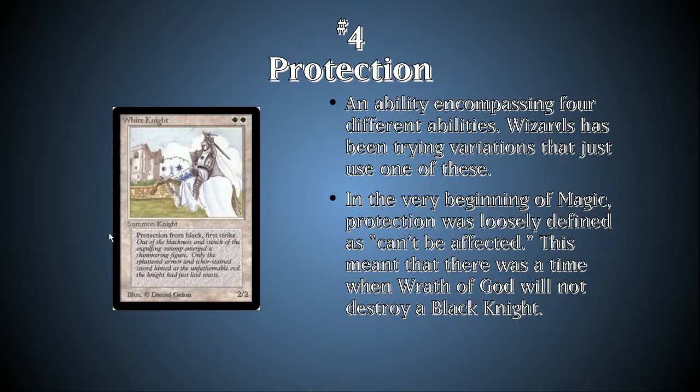It was back in the wild wild west days of Magic, when the rules were very loosey goosey and all that, and it's only now that we've had them clearly defined. And even then, most people who play don't know that there's the acronym DEP, that there are four actual pieces to protection.